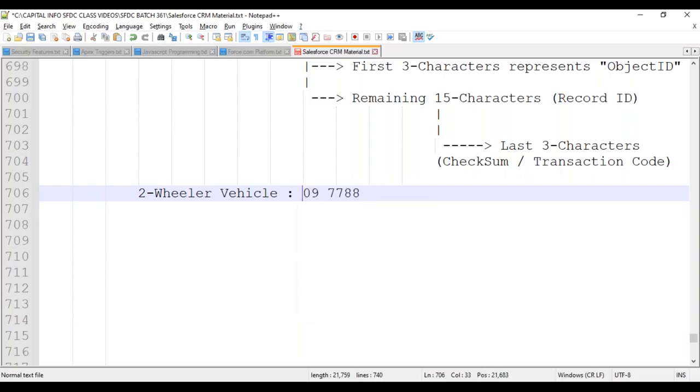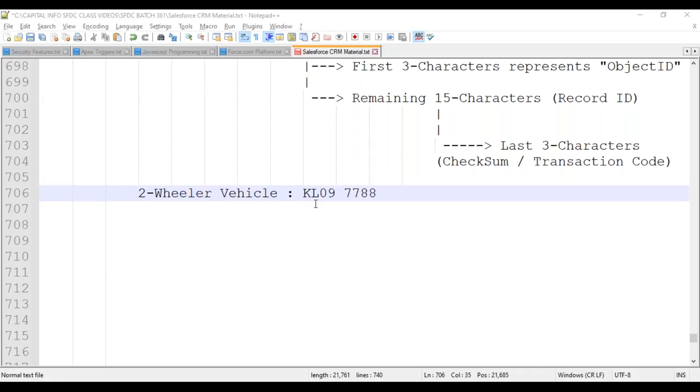If it is MH, then Maharashtra. If Delhi, then Delhi. If KA, Karnataka. If KL, Kerala. Based on the starting two characters, we can identify which state this vehicle is associated with.